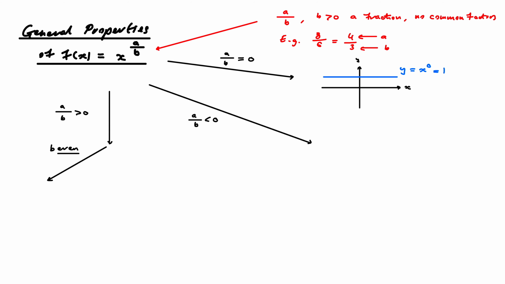So just as quick examples, e.g. we could have a half, or we could have 3 over 2 or minus 3 over 2. No, we couldn't have minus because we're positive, aren't we? We're assuming I'm positive here. Something like this. So let me show you what the graph has to look like in this case.